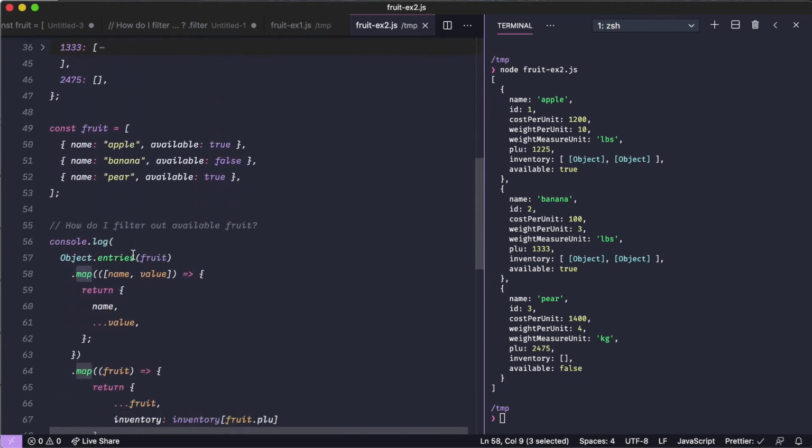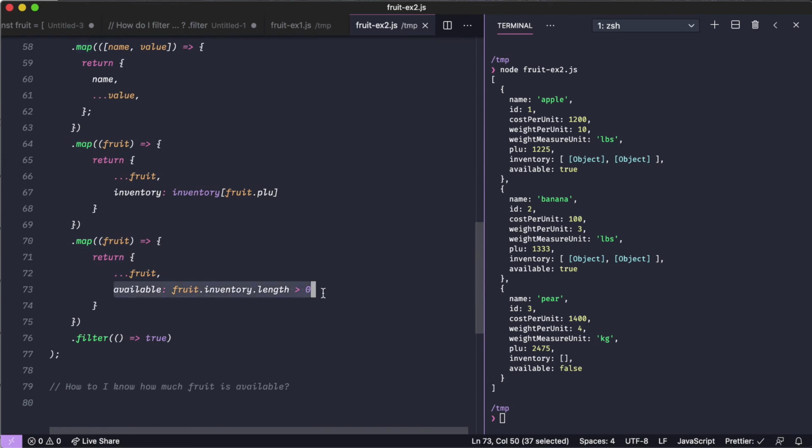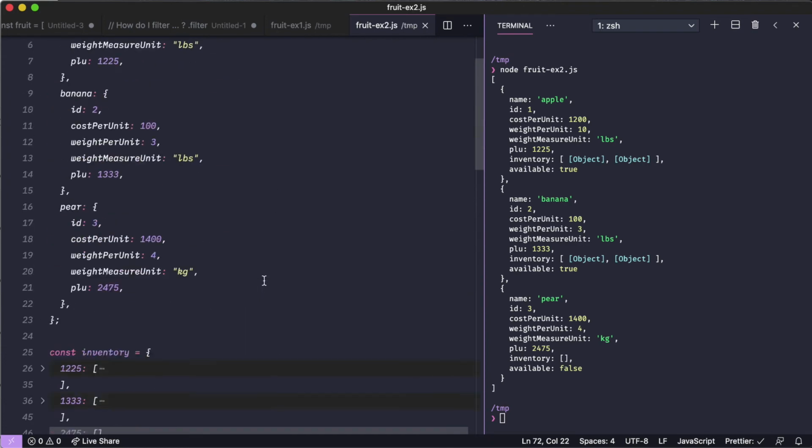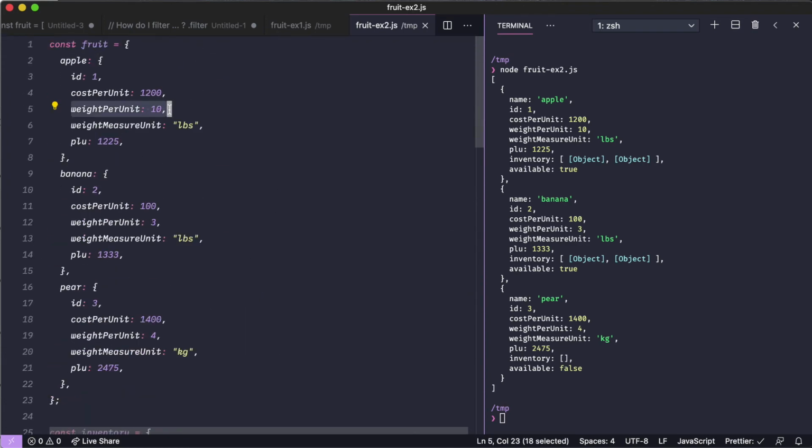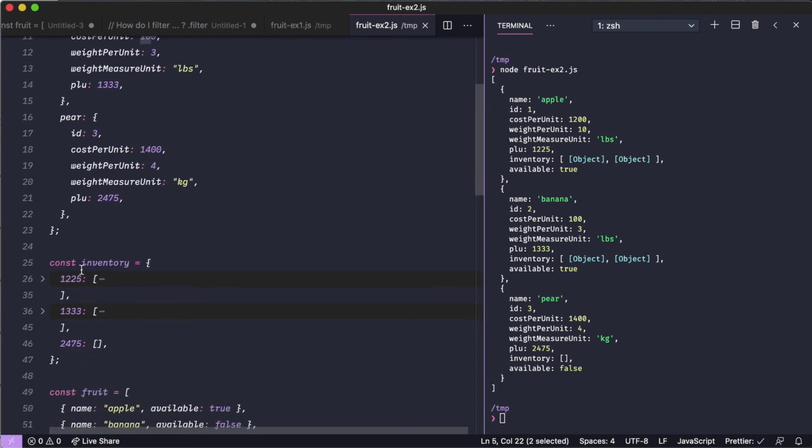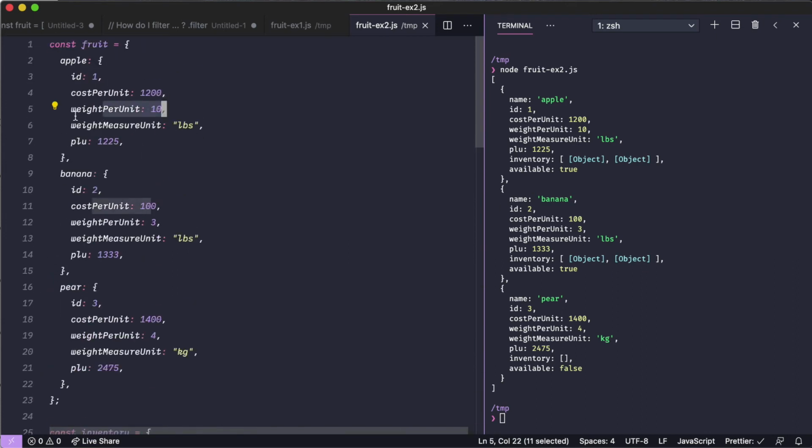Now, what happens if we had stricter rules in this to tell if they're available? Let's say we have to have a certain number of units available in order for it to be available. So we can go look at this weight per unit. So it's 10 pounds in this case that is 1 unit of this fruit, which is apples. So you have to buy them in 10-pound bags, let's assume. And we have to have at least 4 of them in order for us to be able to sell apples. We don't have that amount, right? We don't know versus our inventory. Do we have at least 4 of these units?